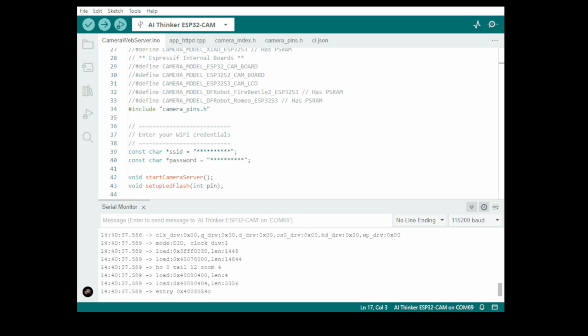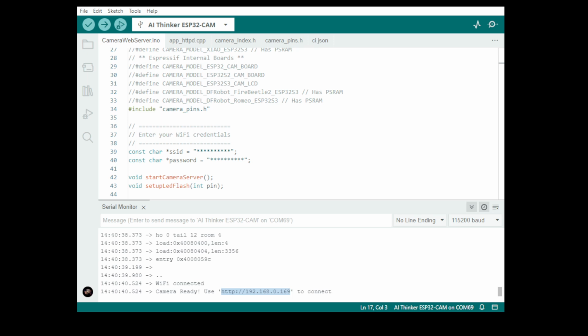Reset. And there we are. The IP address is 192 in this case. In my case, yours might be different. So here's the IP address, and you copy it. You copy it and put it in your web browser.